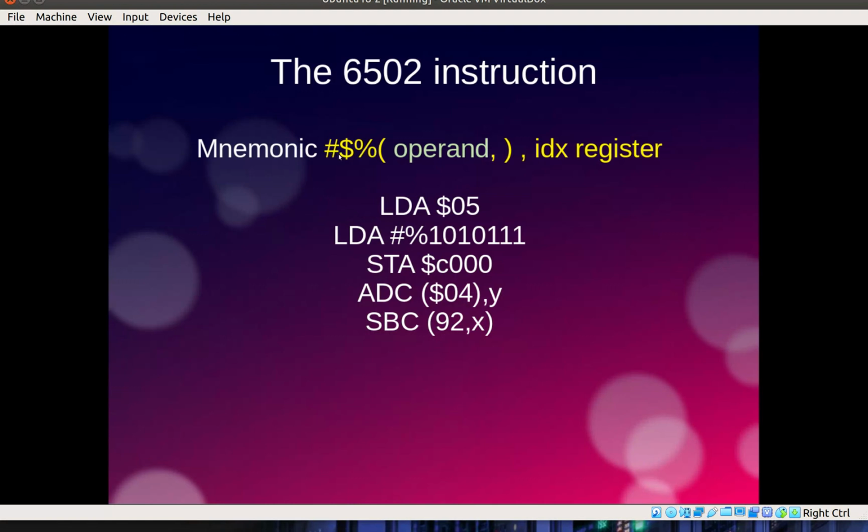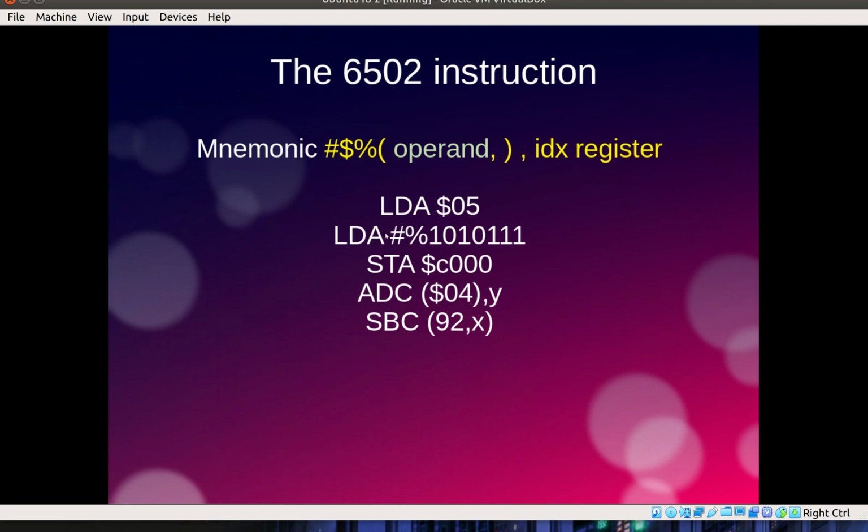Anything here in yellow is an option, and the operand is only valid with some mnemonics, again depending upon what the operand is and what you're trying to do with it. If we look at a couple of these examples, we've got LDA with the contents of address 5, so that would be a zero page operation. The assembler would see that as zero page because it's only got one byte here. As you can see, it fulfills the criteria. It's got a mnemonic and the semi-optional operand. In this case, it's non-optional because it's needed for the mnemonic.